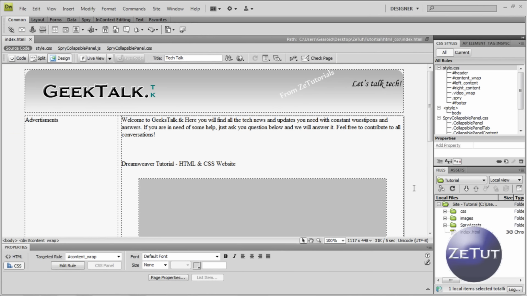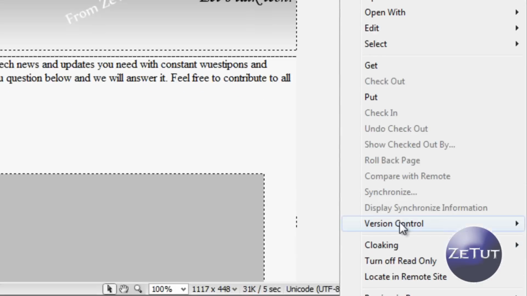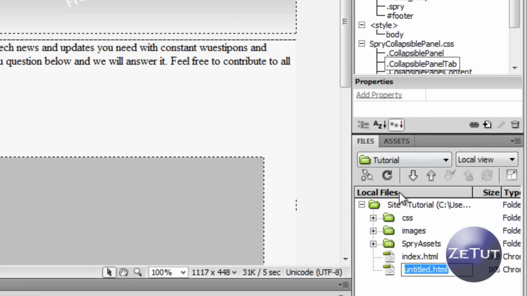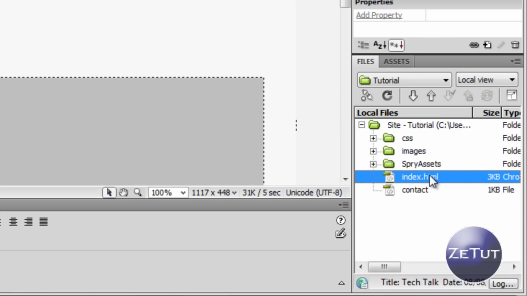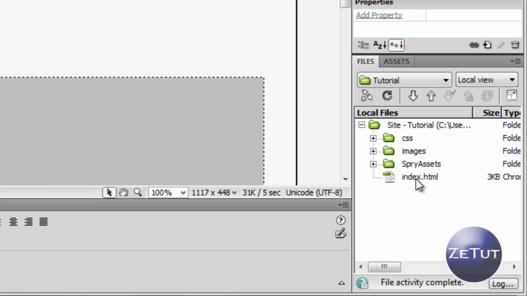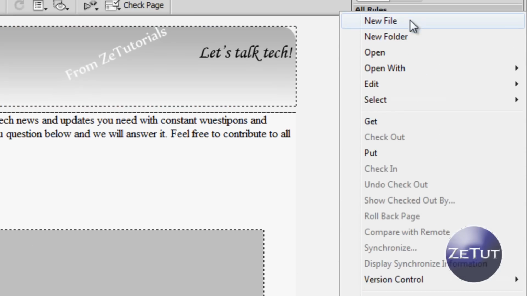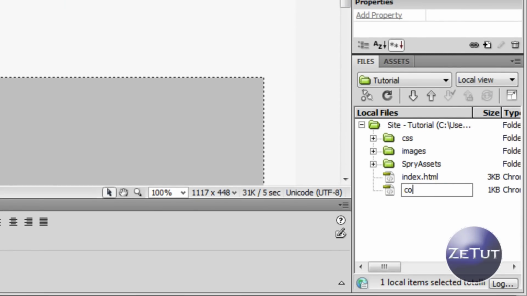Now when we pop into Dreamweaver, we want to make a new file. So just right click on the folder and go to new file. Now I'm going to show you a little mess up here. When I press contact and refresh it, the contact page goes blank, as you can see down there. Now that's not meant to happen. Delete that. It's because we didn't say a file extension. Now file extension is the .html, the .css. Ours is going to be a HTML document, so that's what we want there. And when I press refresh, it stays at a HTML document.